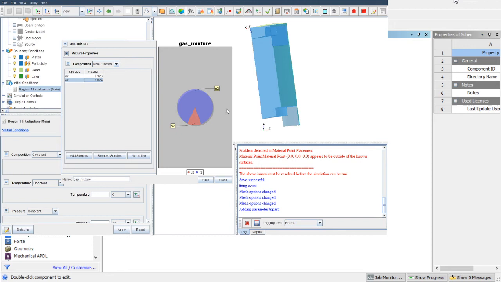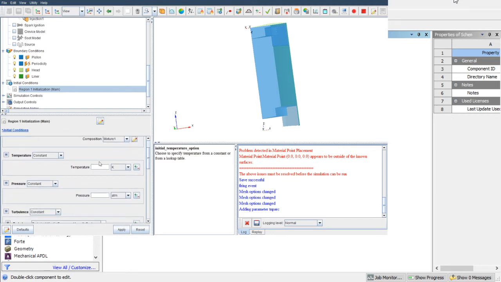And the gas mixture of the injection will show. And change the name. Okay, then click save and close.